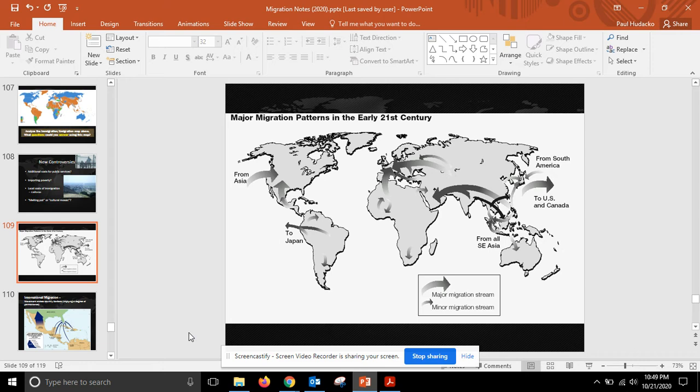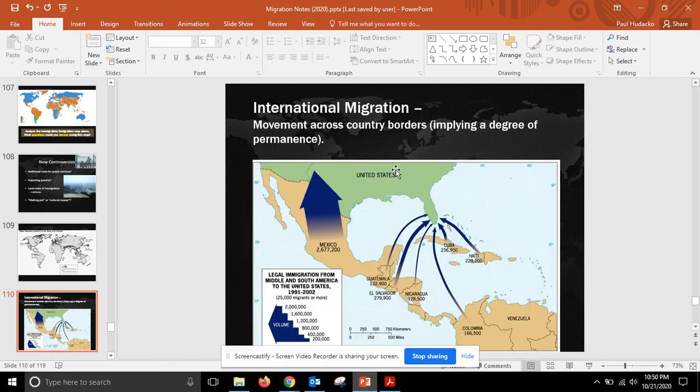When we talk about migration patterns and trends, some of the major patterns as we look around the world are these. From many parts of Southeast Asia and Asia, people move into the Middle East for economic opportunities. Others move out of Eastern and Southeastern Asia to the United States for economic opportunity, especially toward the West Coast. Then, from previous patterns, South Americans make their way into Japan. We also see some that come through Latin America all the way up to the United States. And we talked about European and Asian migration into parts of Europe throughout the European Union.